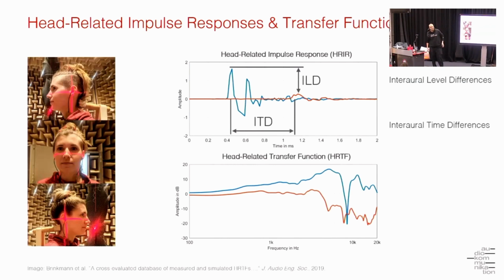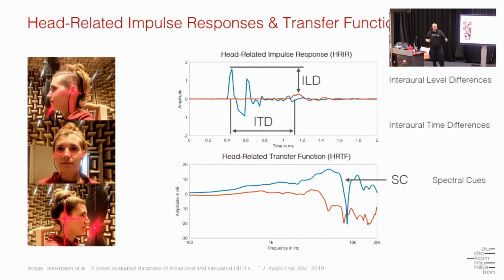If we then take the head-related impulse response and Fourier transform it, we arrive at the head-related transfer function. And here you see that the magnitude spectrum of those transfer functions looks quite delicate, which we take to our advantage and extract what we call spectral cues from those transfer functions. And those are the cues that allow us to localize sources in the median plane, so the vertical or up-down direction.